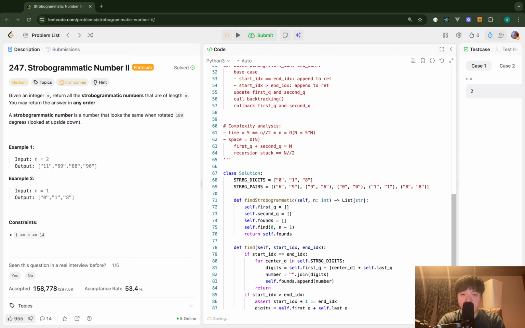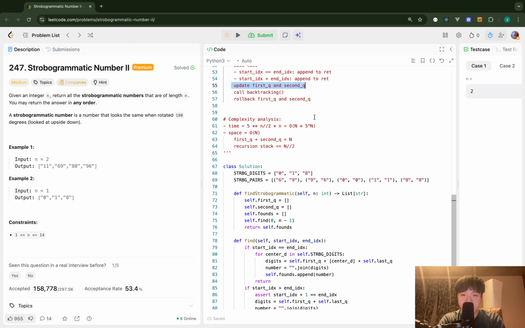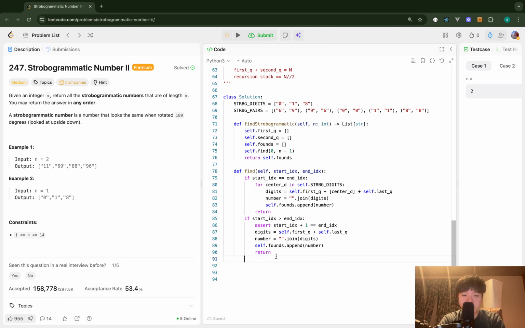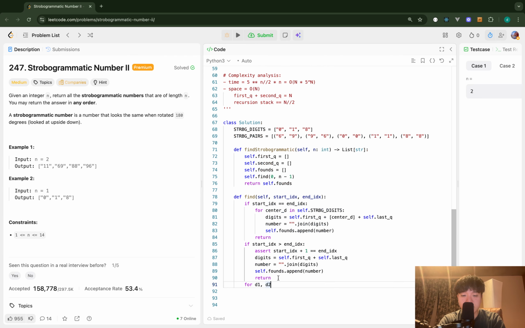So now I've finished the base cases. So I go to line 55. So first and second digit, I see. So for here, I choose each pair from this. And D1 and D2 should be appended to first Q and second Q. By the way, first Q, every time I choose a new number, I append it to the tail.